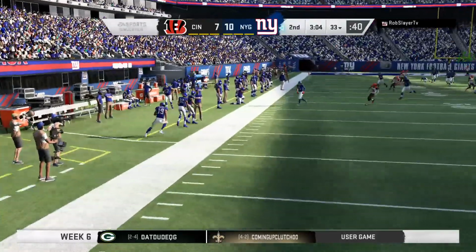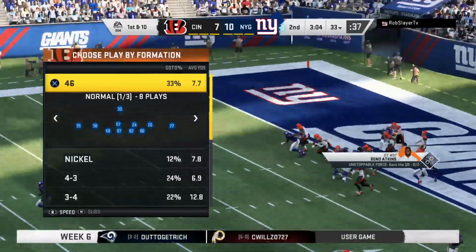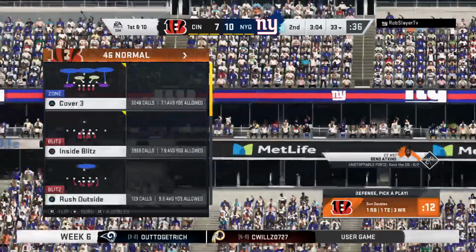And the punt over the side in the air, and the spot will be inside the 35. At their own 33-yard line.